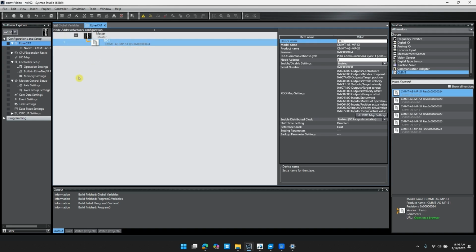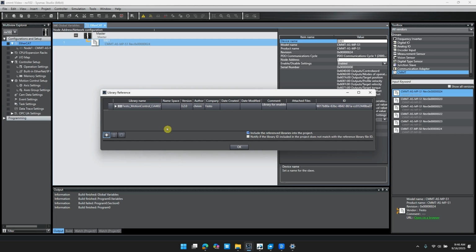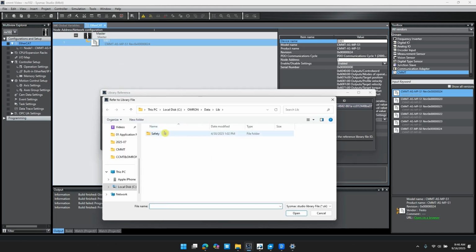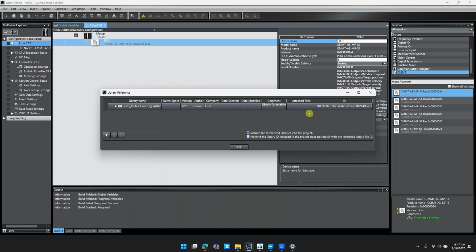The next thing that we need to do is install our new function block library that we're going to use a little bit later on in our programming. So let's go to project, go to library, and show references. From here, you would select the plus, create a reference, and go to your folder where you saved the function block library that we downloaded previously. I already have it installed, so I'm not going to do that at this time. So at this point, we're going to say OK.